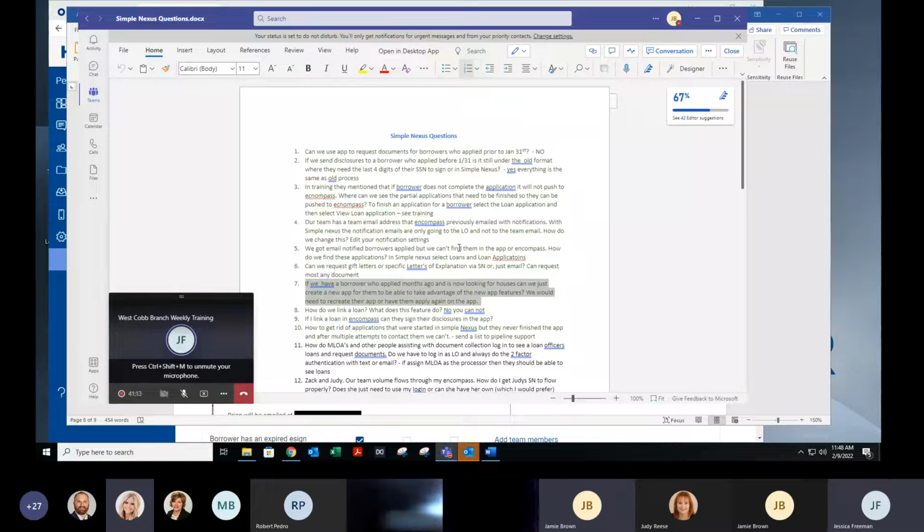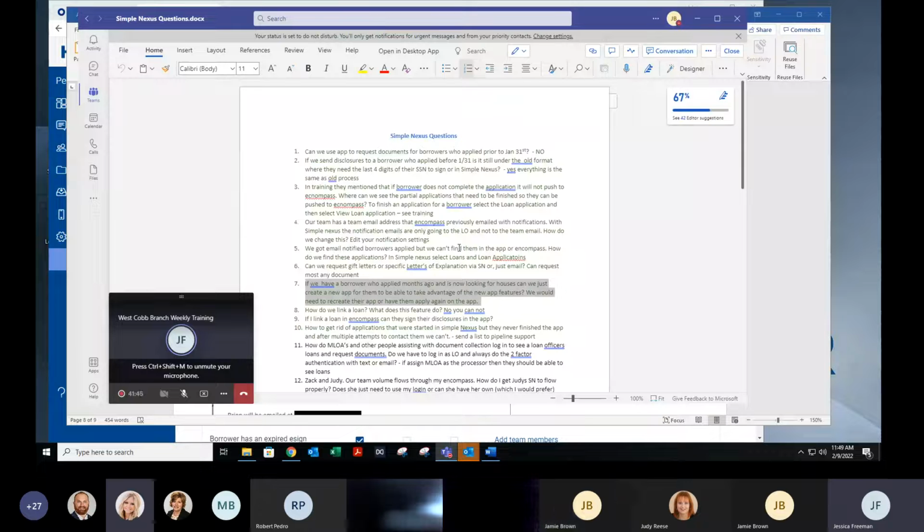So you can duplicate their app and create a new application, or have them reapply on the web or the Homestar app. That's just going to be a team preference. Michael and I briefly talked about it, that it may be a semi-best practice, depending on how involved the application already was, to just start the app over. We did that yesterday. I have a borrower that I know is out shopping, so before I made any more changes in their application, I duplicated the application and started over so that when they are ready to buy a house, they'll be in the new system.